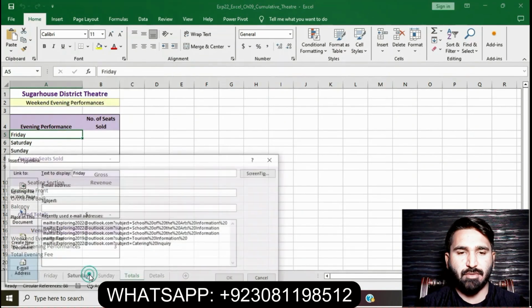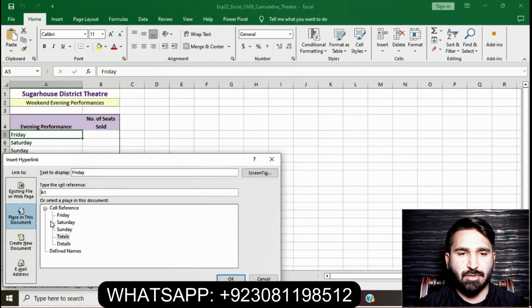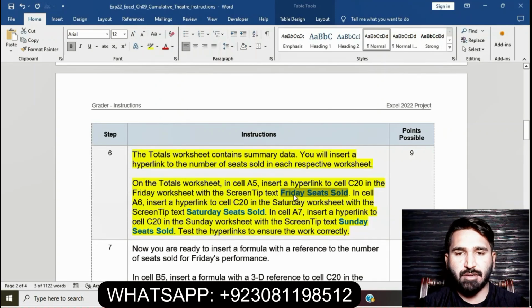Click on A5, right click on this, then choose Link, place in this document, and enter the screen tip Friday seed sold, with the hyperlink to cell C20 in the Friday worksheet.